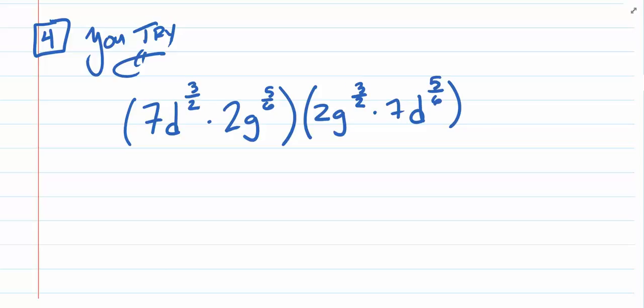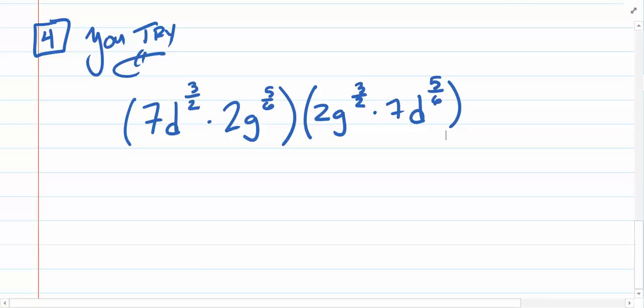See if you guys come up with the right answer for this one. Now, we haven't actually said, what works for integers works for fractions. A little bit of magical hand waving here, but it does work, okay? The same rules apply for fractions as they do for integers. So I'm letting you know ahead of time that we can use a little bit of magic and hand waving and say, yeah, if it works for integers, it should work for fractions too. So try this one with a partner next to you.